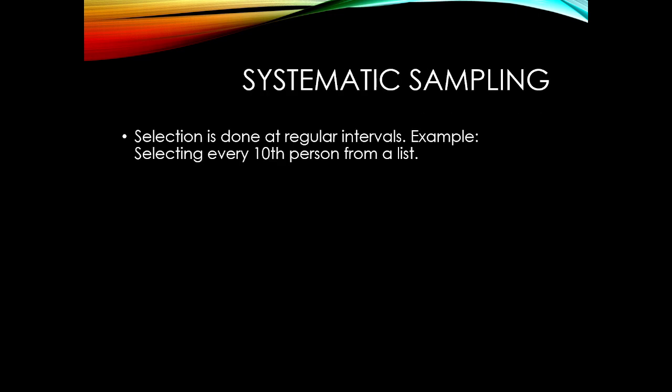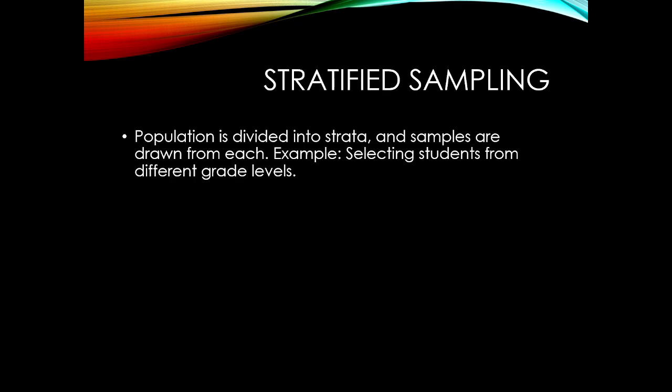The second one is the systematic sampling technique. This is usually done at regular intervals, so we create an interval. We could use an interval of 5, or 10, or 6, 12, 18, as the case may be, or we could use an interval of every 10. So we have 10, 20, 30, 40. We'll pick the 10th person, the 20th person, the 30th, 40th, 50th, until we get the desired number.